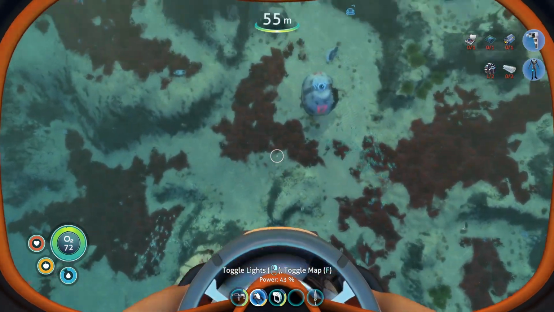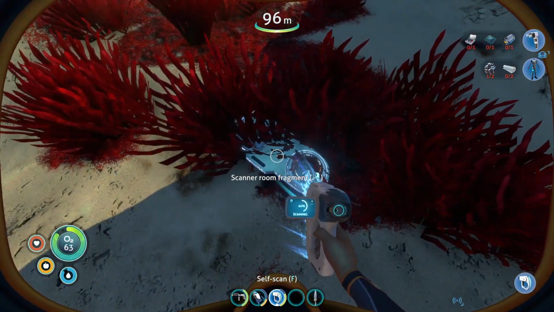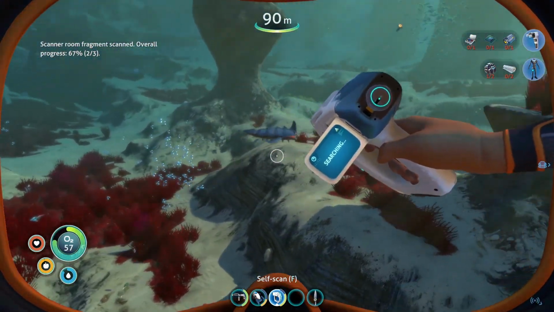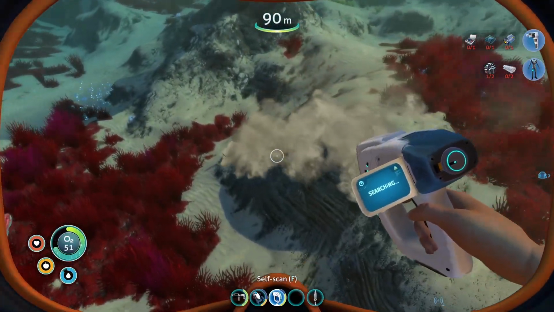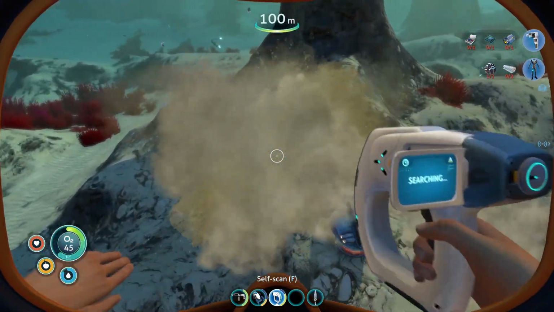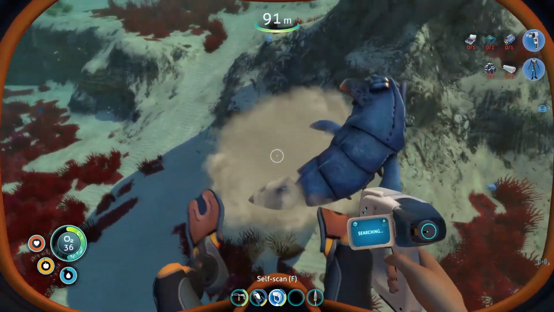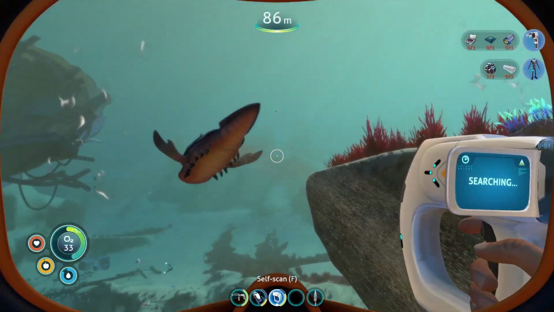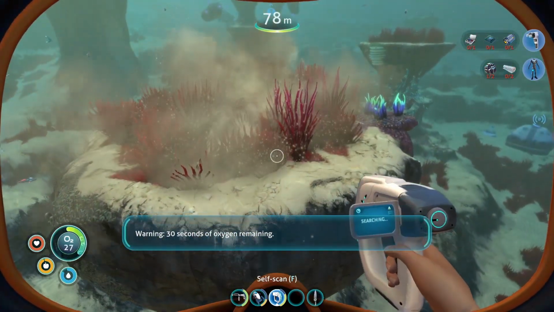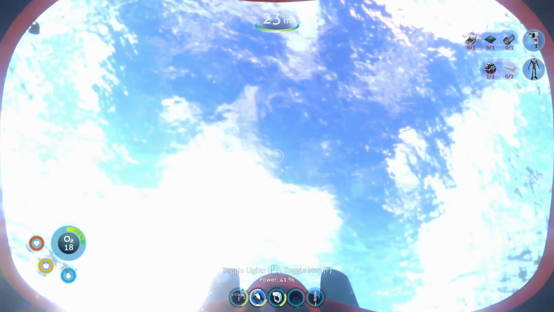Wreckage. What's this? Can I have it? Scanner room. Definitely want that. Okay. Have I identified you? Scan you. Sand shark, huh? Almost finished identifying him, but let's go get some air, and we'll go ahead and finish the job.